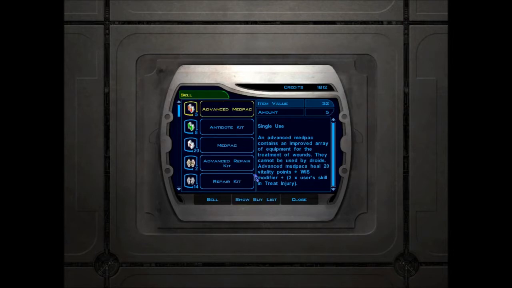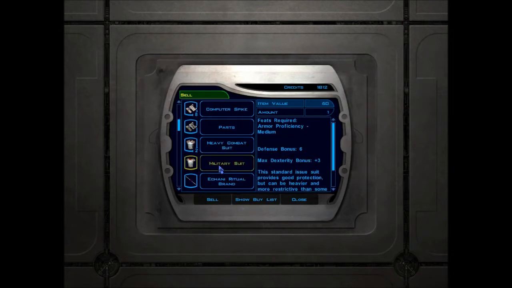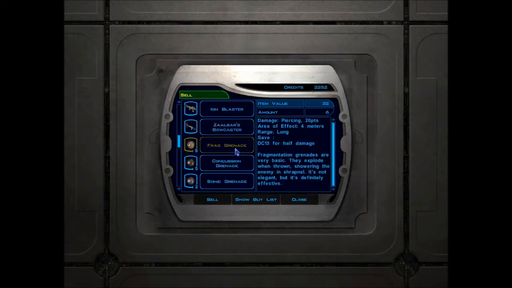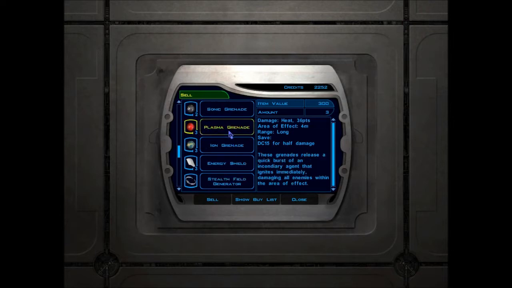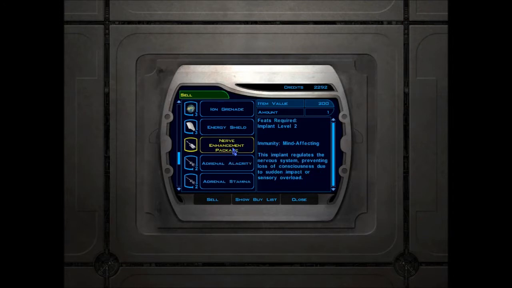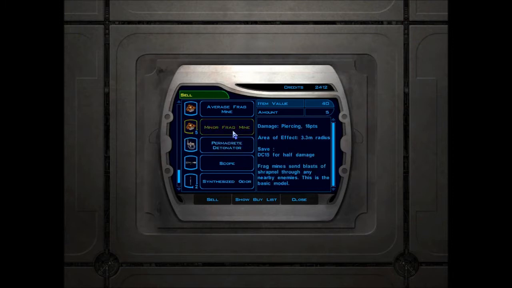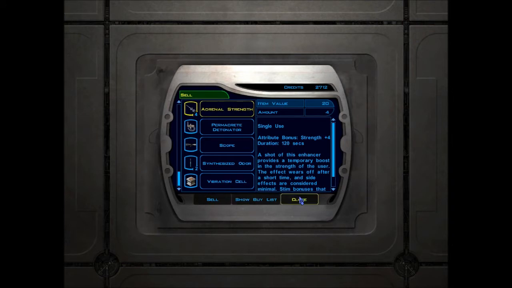Yeah. Do I have anything to sell? Military suit. Well, I definitely don't need two of those. Don't need at least one of those. Don't need ion rifle. Disruptor rifle. Don't need that. Got plenty of grenades. I guess I didn't need that frag grenade. Plasma grenades? Pretty awesome if I could hit with it. We get rid of that. And I'm going to sell these mines. I never use mines. We look good. Close. Let's get out of here.